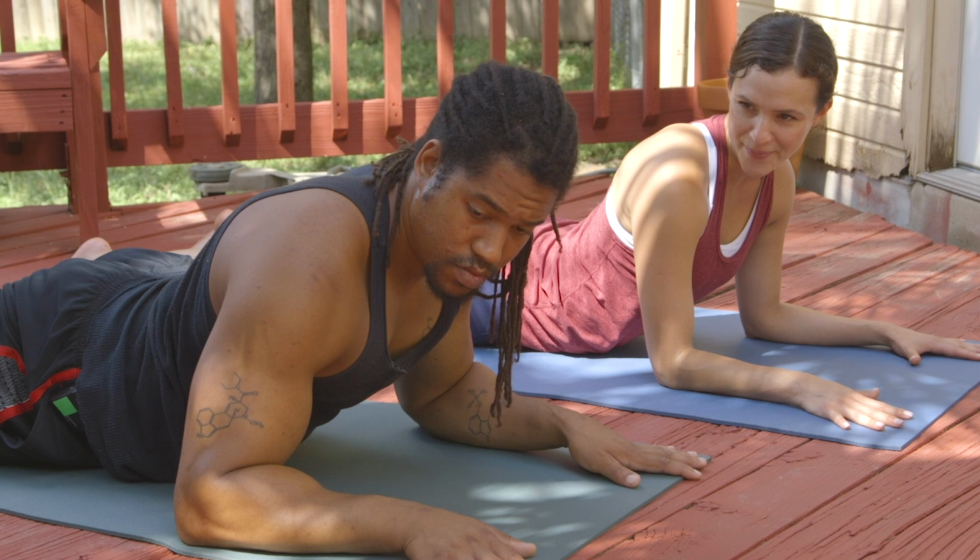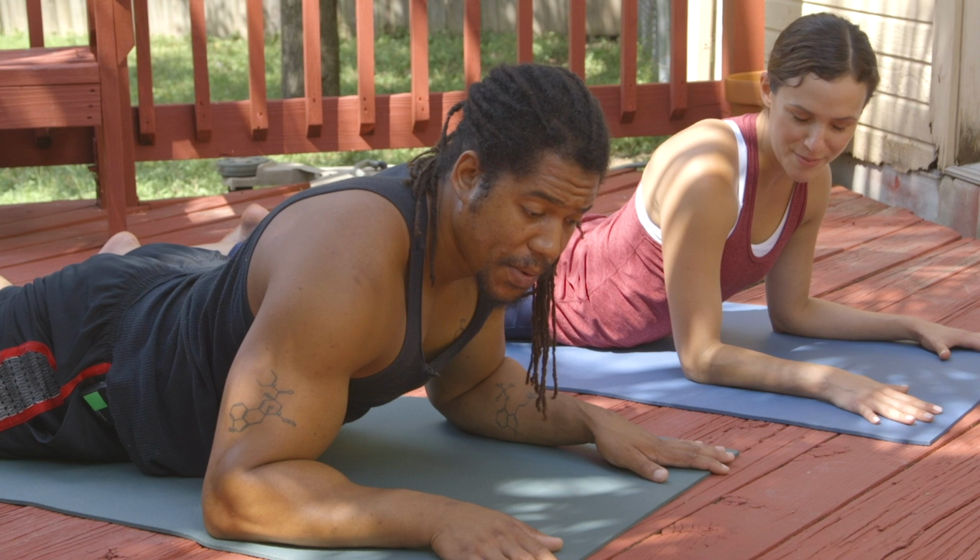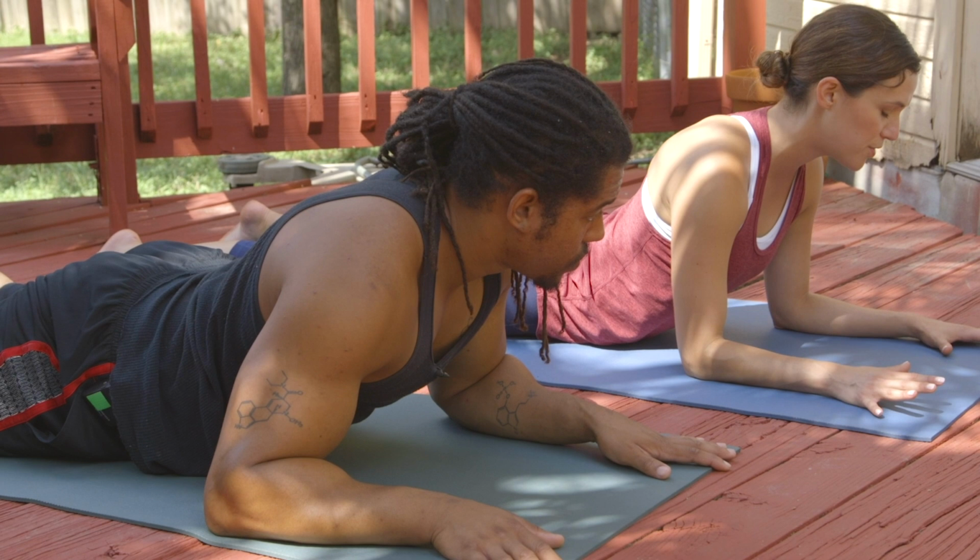Yeah, and then lift the corners of your mouth slightly. You can soften your gaze and just breathe here. And then slowly come back to center. And we're just gonna do the same thing on the other side. So we're getting this deep stretch in the right side neck. So you press into your right elbow and draw a line with your nose past your left shoulder here.